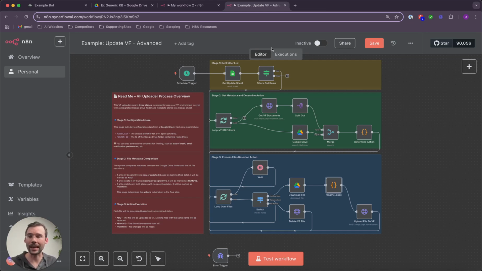I'm not going to go into details of exactly all the nuances, but I'll show at a high level what I'm doing in this process. So with that, I'm doing a schedule trigger. Once a day, I feel, is appropriate, but depending on if you self-host, you might want to do it more frequently. And what I've done is I've created an Excel sheet that has all of the information that I need. So the Google Drive folders, as well as the VoiceFlow API keys, are all consolidated in the Excel spreadsheet. And that allows me to cycle through all the different folders and the respective API keys to then upload each individual one in a single run.